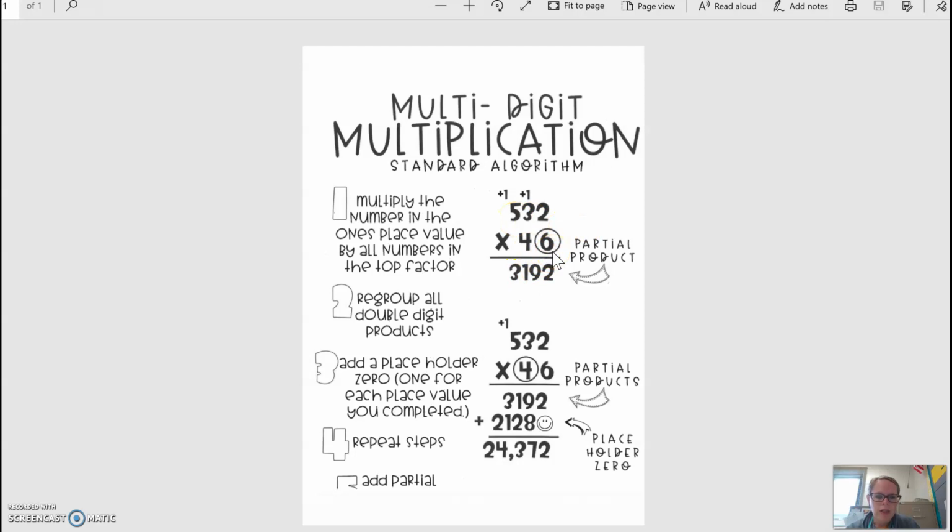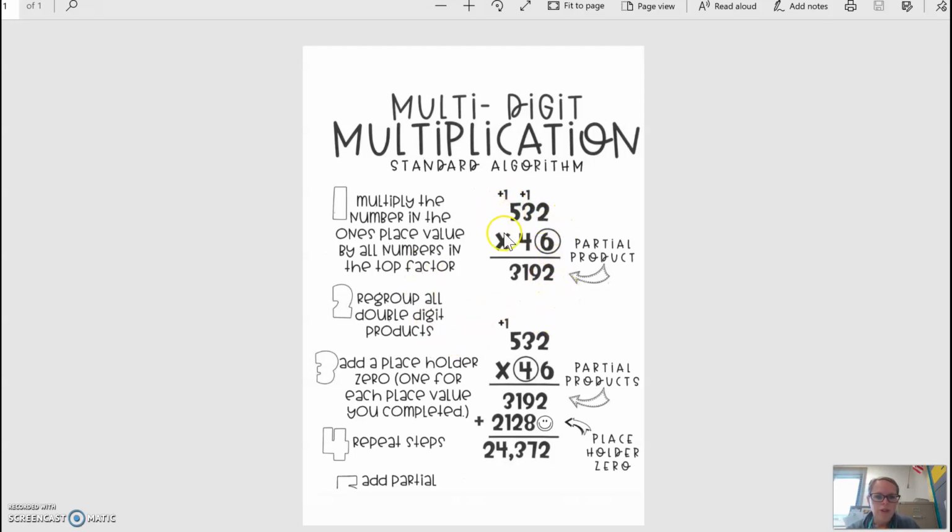Once you start doing that, you have to regroup all those double-digit products, so answers. So meaning, just like whenever we talked about yesterday, whenever we add, we always had to carry over. We do the same thing in multiplication. So for example, in this one, 2 times 6 is 12, so I put the 2 down here and carry my 1 up here. When I do 6 times 3, that equals 18, but I need to add on one more to make 19. And then I carry my 1 up to my next place value. So 6 times 5 then is 30, and you're going to add one more to that.